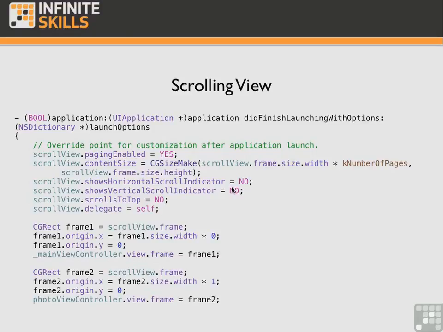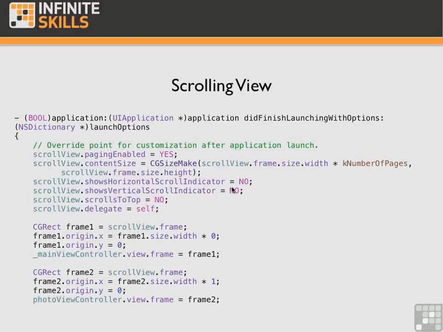Next, the code sets the contentSize property, which is the size of the content view. It does that by using the scrolling frame size and kNumberOfPages, which is a constant we set to 2 back in the constants.h file. The scroll view must know the size of the content view so that the scroll view knows when to stop scrolling. It's an important property in UIScrollView. Content size is the width and height of your content. It's a CGSize, a property of UIScrollView.